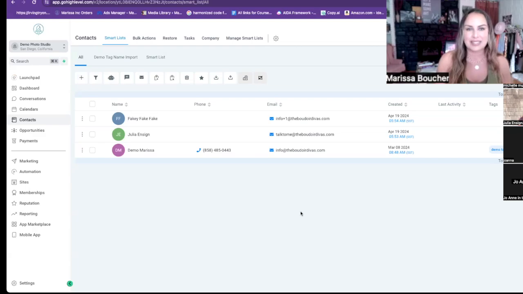Just like it's the most easy to use CRM I've ever used ever, and I've been in business for so long. And not only that, but it's really simple. So it feels very simple, but if you want to get really in depth with it, it can go above and beyond. So you can make smart lists, you can tag people through here.